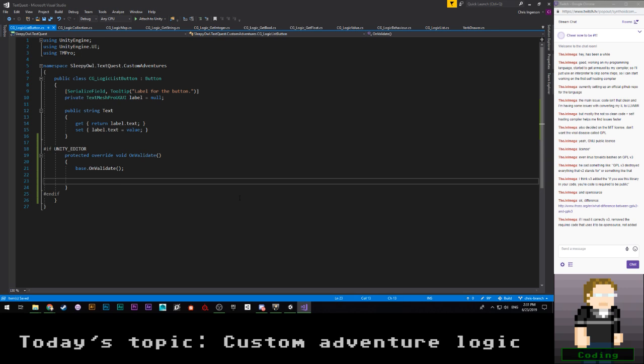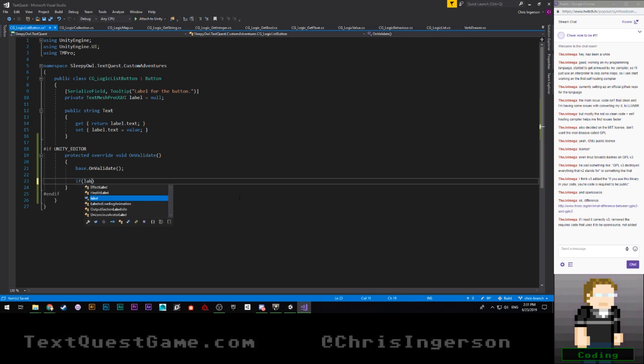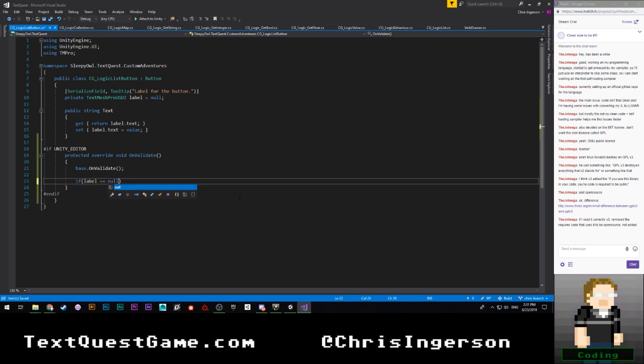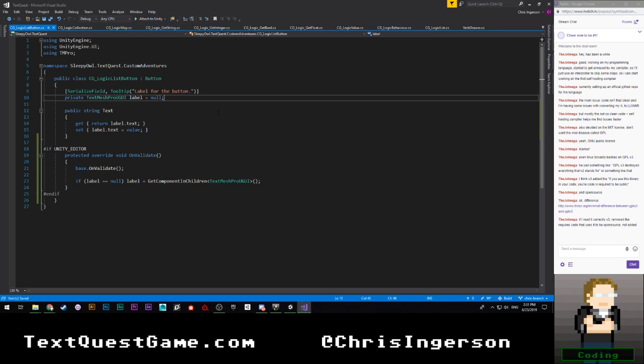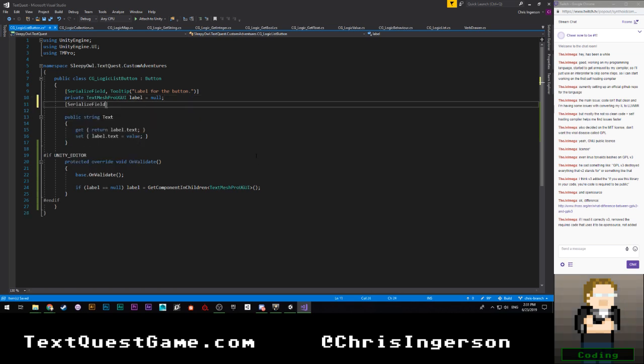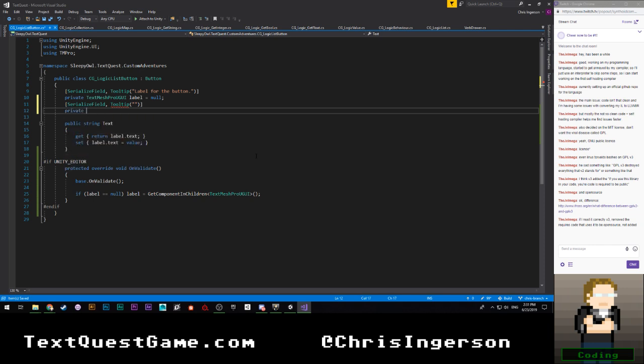Anyway, so I'm just going to say if label is equal to null, label is equal to GetComponentInChildren TextMeshProUGUI. Okay, there's that. And then I'm also going to go ahead and come down here. We're going to say SerializeField, private, not Tooltip attribute.